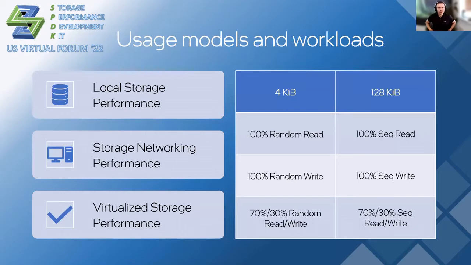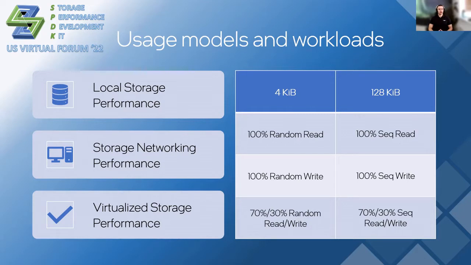All right, let's go into a bit more detail and talk about the test cases, objectives, and methodologies in SPDK's performance benchmark process. For testing performance, 3 storage usage models are used, and these are local block storage, networking storage, and virtualized block storage. And we use 2 block sizes in our tests.